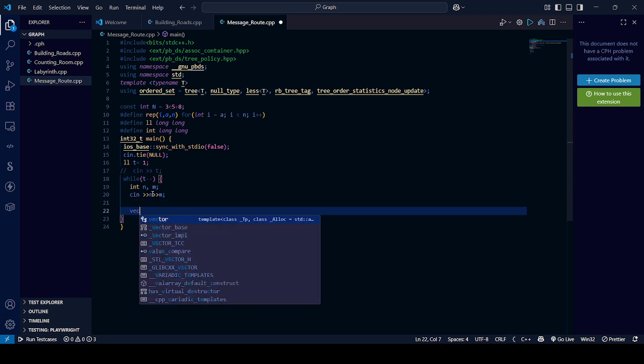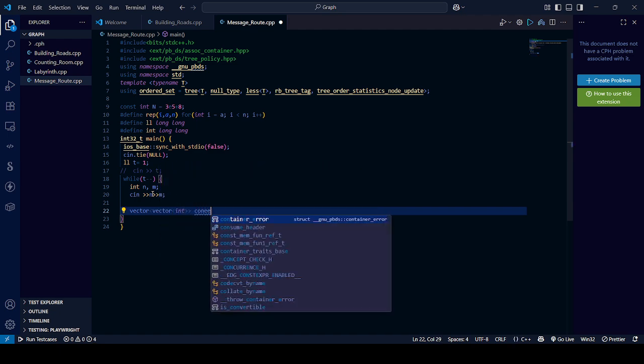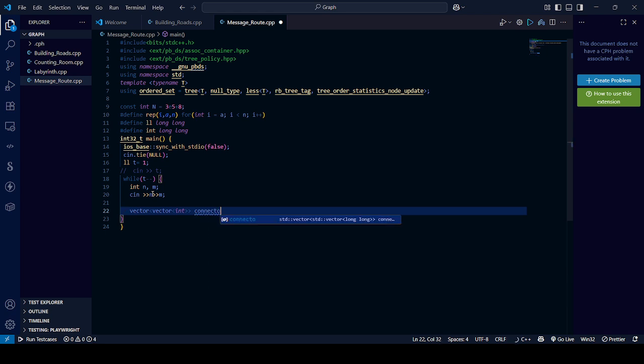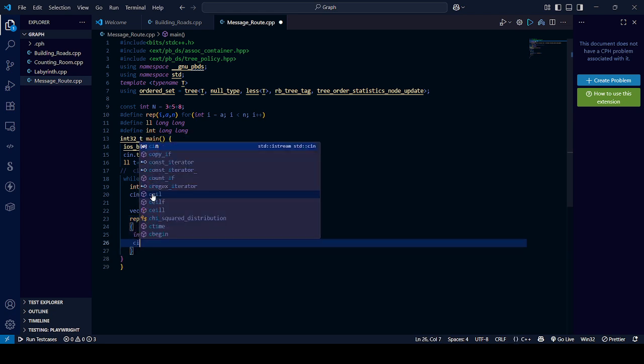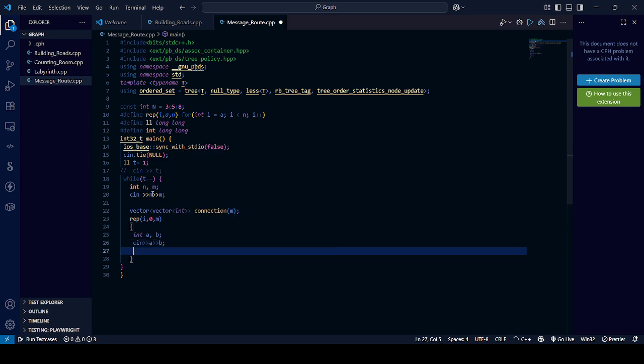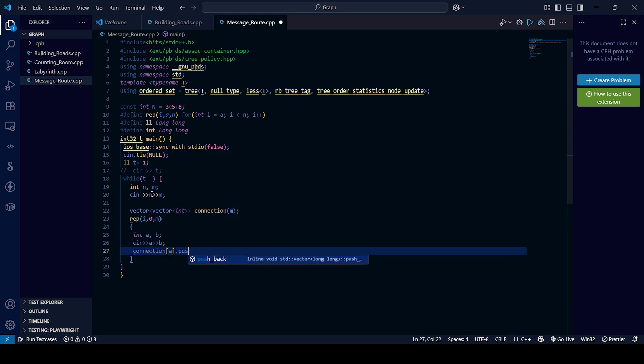So vector of vector connection, and there are m connections. We will take its size as n, and the computer numbers a and b. The connection is bidirectional, so we will do connection of a dot push back b, and connection of b dot push back a. Okay, right.